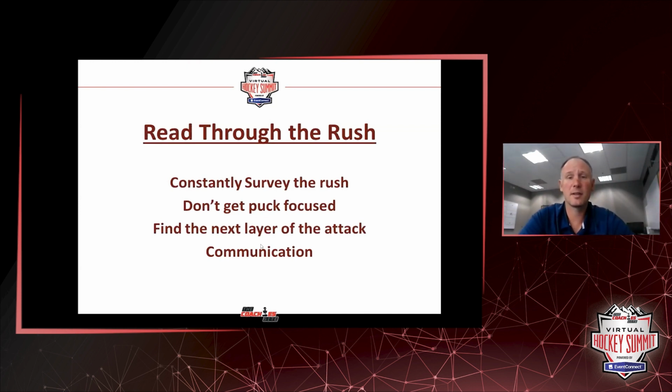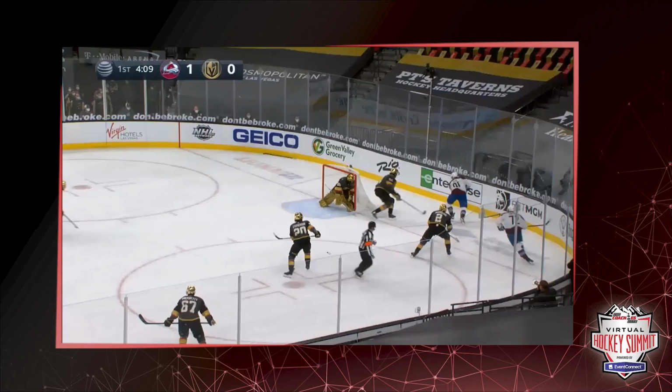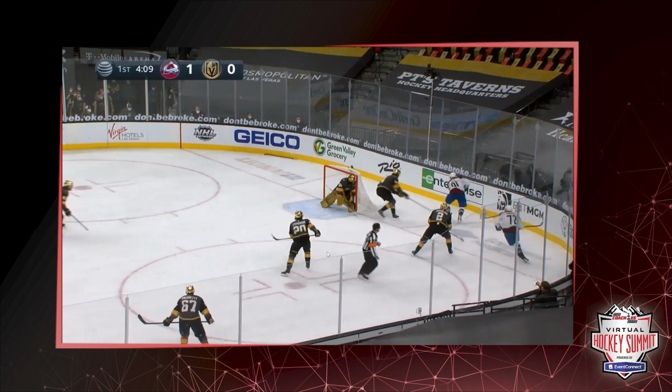And then certainly communication is vital for defensemen. You have to be able to talk to your forwards. You got to be able to talk to your partner as the play is developing, and making sure that you guys know where everybody is on the ice. So when you watch through these clips here, I think the first two are maybe more of not what to do. It'll give you an idea of what I'm talking about and what I'm looking for when we're talking to our D here in Colorado.